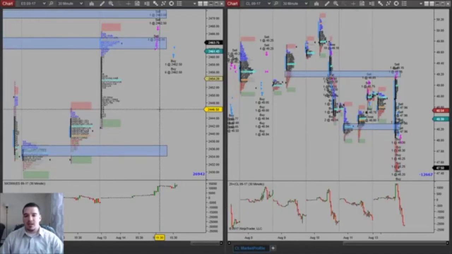I never chased the market. I let the market come to me, and definitely had some pretty good trades today. I mean, we had three winners and one loser. I mean, it goes to show, the strategy is still working. It's just a little bit of tweaking in my own self on the execution after the entry. The entries are perfect, and it shows. 3 out of 4 is perfect for any trading day.